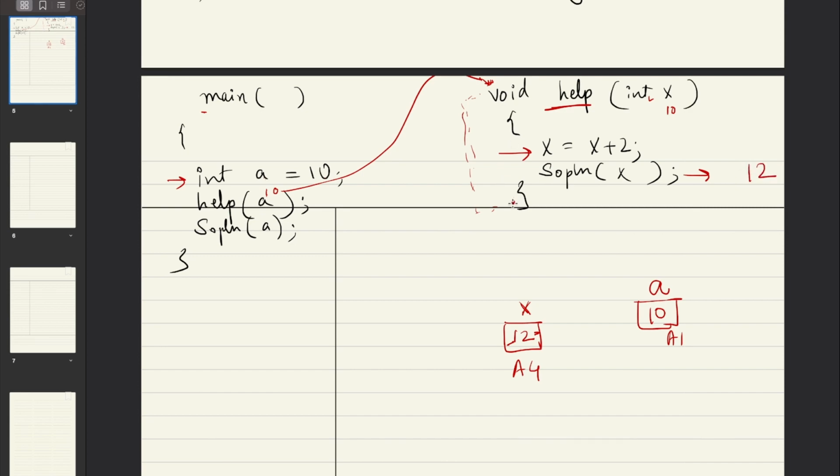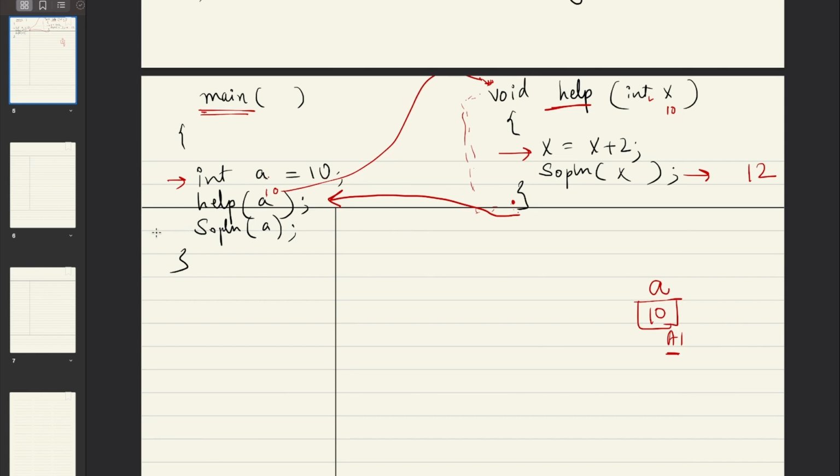As soon as this function is over, because it's a void, there is no return type, so there's nothing to return to the caller. But before it goes back, your JVM is going to make sure that this particular memory has been erased, because the function's execution is done. That means the memory or the address where this variable x was stored does not exist anymore. Now when you come back to main, the main memory still has a variable a stored at address a1. Did we make any changes to a1? No, because we did not send the address a1, rather we sent the value stored inside that address, which was 10.